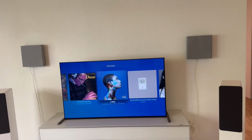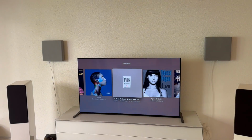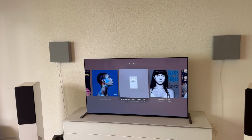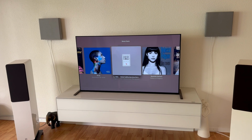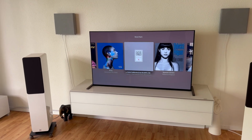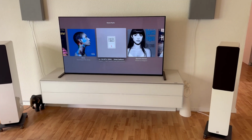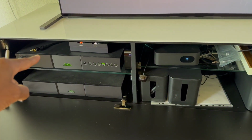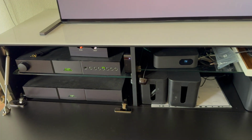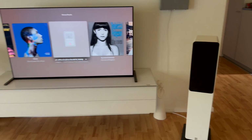And the design, I love the design, and I'll come back to the two or three points that I think Sony could have done a little bit better. So, stereo playback. I'm not an audiophile, but I love listening to music, and because of that I have my dedicated stereo setup. I have made a full video on my stereo setup, with a Naim amplifier, the power supply for the Naim amplifier and a Chord DAC. My music source is the same: I listen to Apple Music in lossless.